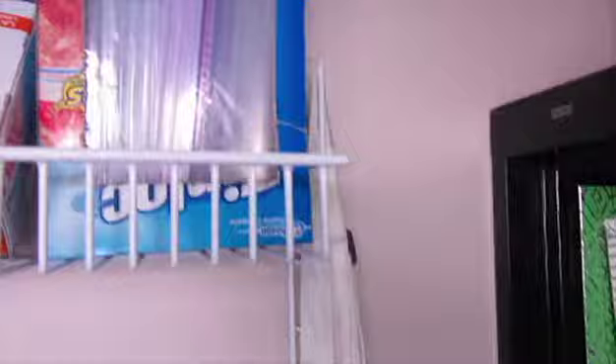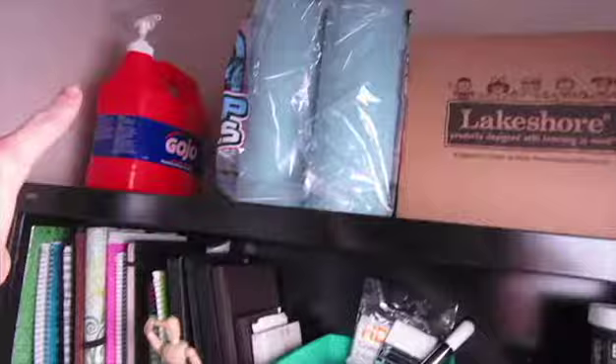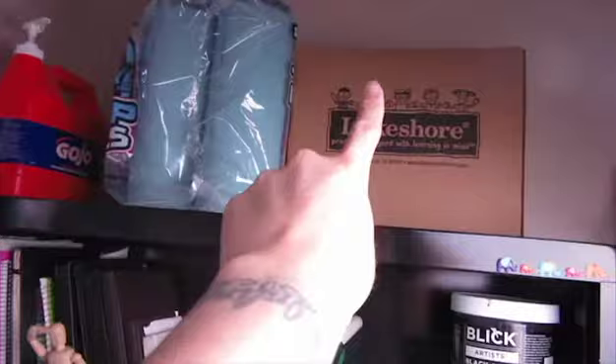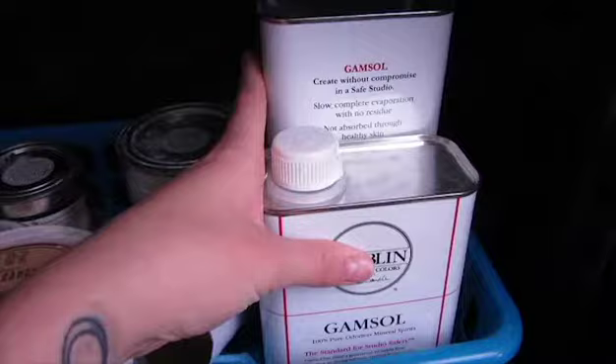My apron. Roll of paper towels, or blue paper towels - these are like fabric-y for oil painting. Painting cleaner, extra paper towels. Sketchbooks that are full. Sketchbooks that are empty. A brayer. Dust mask. A tub of gesso. A tub of black gesso. Tubs of paint right here. Odorless mineral spirits. Paint tubes, because I need to fill my white and black again. A giant thing of master's brush soap. All of my paints.